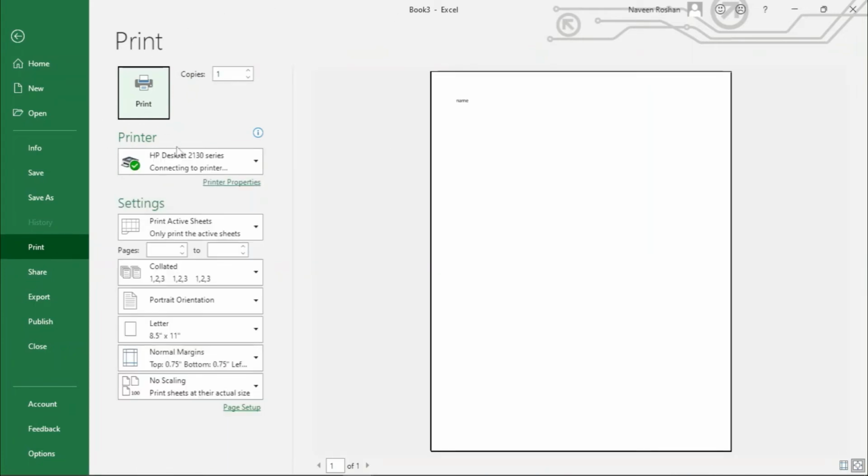And then I'll be asked which printer I want to use and all the settings which you want to set, and you will also be able to see an overview of your sheet, your workbook. I mean your first sheet, I believe, and if you can see 1 of 1, I think this corresponds to the sheets which we have. So if you have one sheet, you'll be able to see one sheet and then print that sheet.